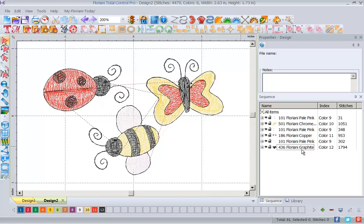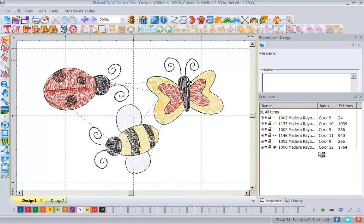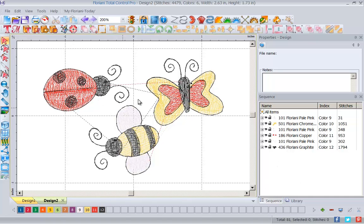What this program does is it will match it to the closest match in your thread chart, your selected one. So these were in Madeira Rayon. Look, if I go back to design 1, these are all in Madeira Rayon colors. Now I save them as a design file, PES, you could have picked another format. And when I dragged them back in, it matched those Madeira colors to the closest match in Floriani. So that is a real fun feature of this program.